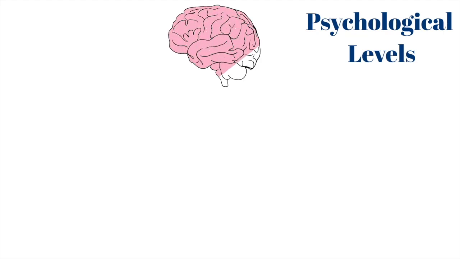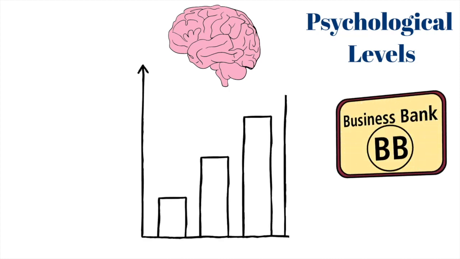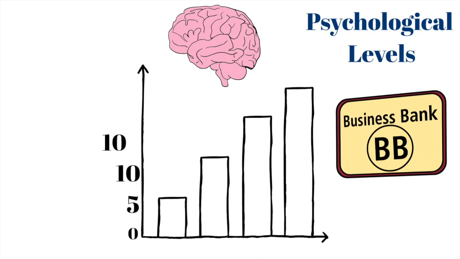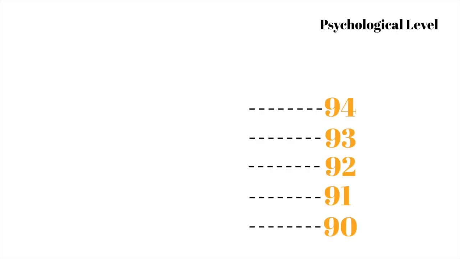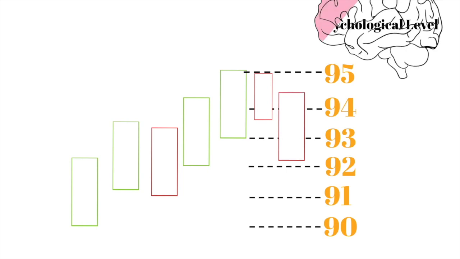Psychological levels have to be the easiest of all of the support and resistance. It's simply a reflection of how many of us have learned how to count in groups. And typically, major institutions have buy and sell orders set at psychological levels like 5, even groups of 10, 100, or even 1,000. With psychological levels, let's say price action bounced off of 90, which is actually a psychological level, and was able to blow through 91 through 94. And as soon as it hit 95, it immediately rejected into the opposite direction. This can sometimes be attributed to a psychological level, or psych level for short.